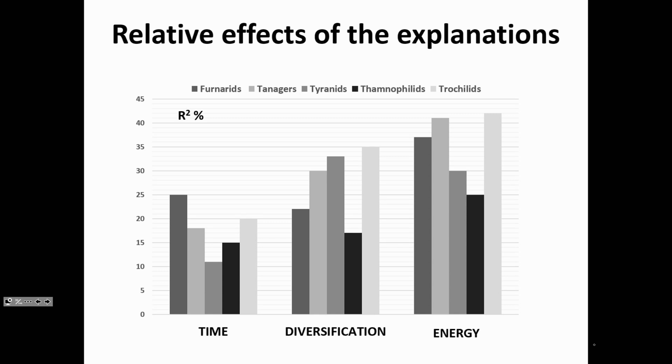Well, this could be the potential conclusion of the study, right? So we have 3 explanations, and we evaluate them together across multiple groups of birds, and we find that all of them are relevant, but they differ in their relative importance, and this difference in the relative importance is consistent across clades. But perhaps we can go one step further, and we can ask, what are the potential interactions, right? Like, how does diversification change over time as a function of regional energy? Like, what is the interplay of these mechanisms?